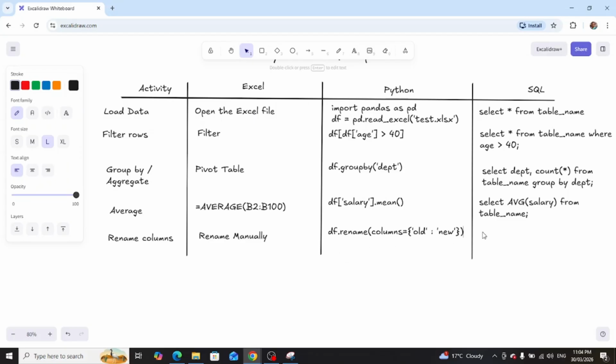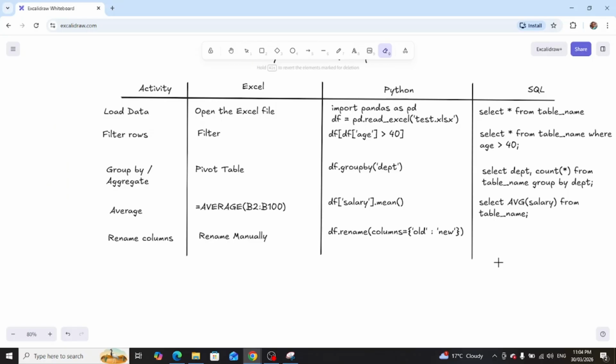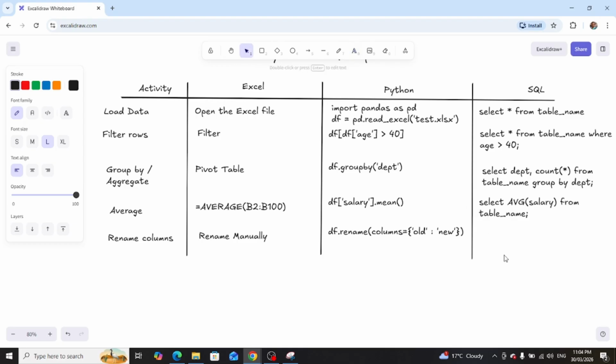Whereas if in SQL we have to do it, we can say select col1 as new underscore name.